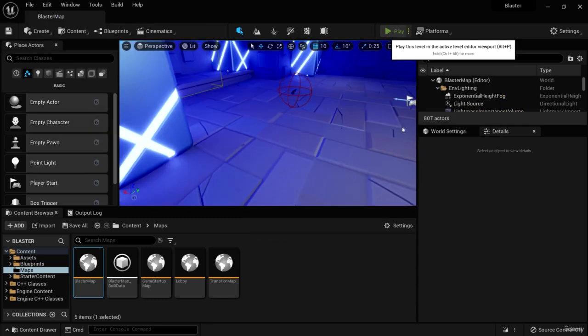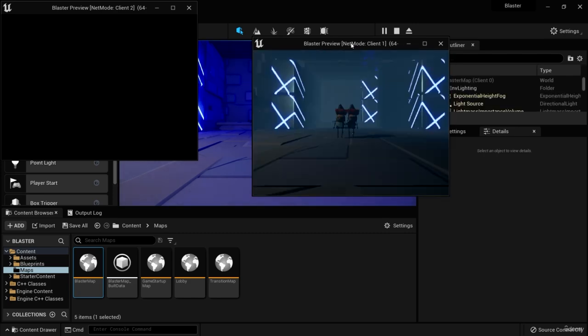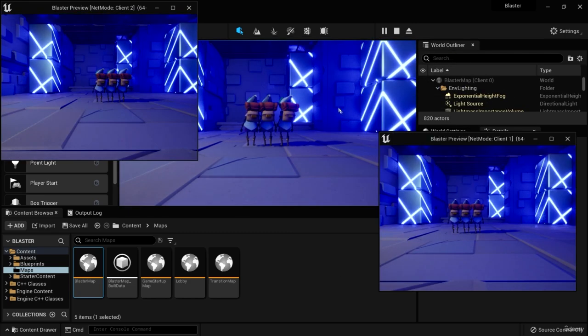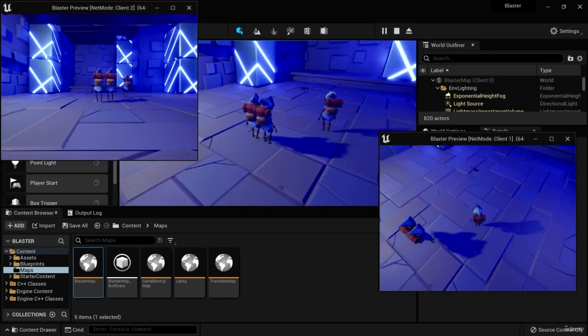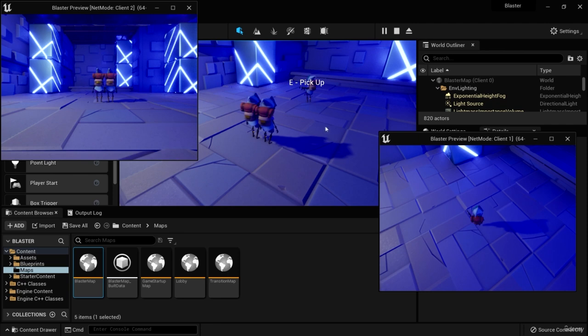Now let's see what happens on the server if a client overlaps with the weapon. So I'm going to overlap on a client, and we see that on the server, the pickup widget has become visible. And this is what we should expect because we're only generating overlap events on the server. And if an overlap event occurs, we're setting the visibility in OnSphereOverlap, which is only called on the server. So thus far, everything is working as expected.